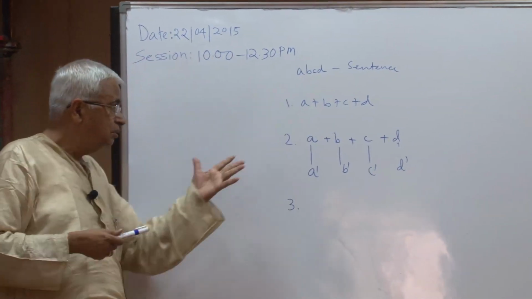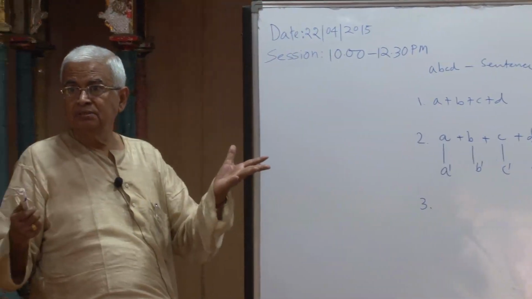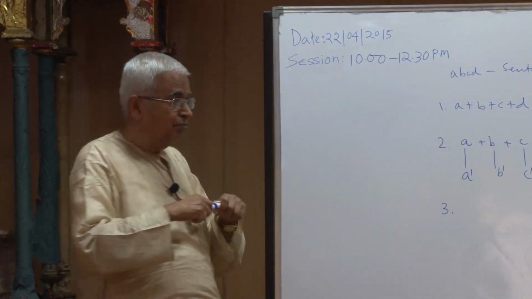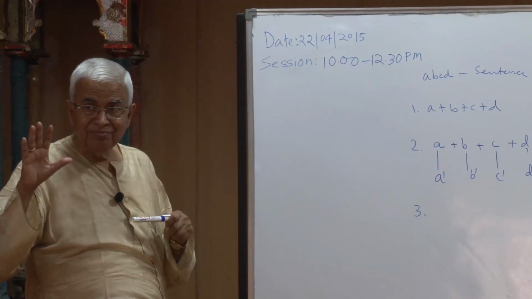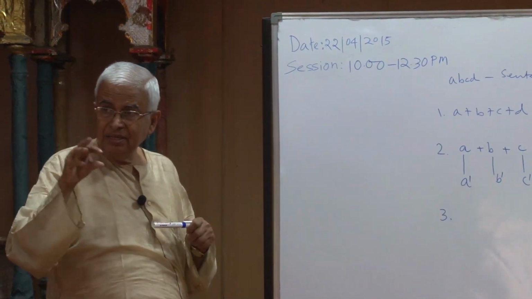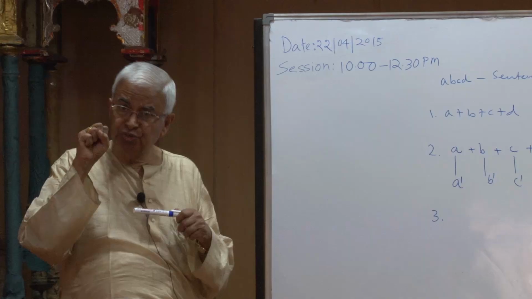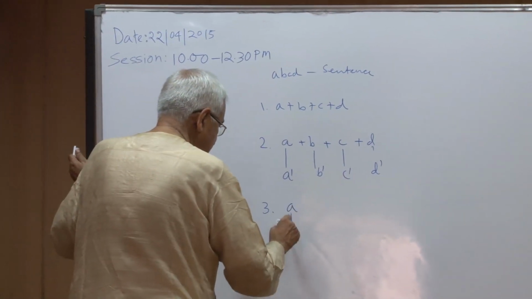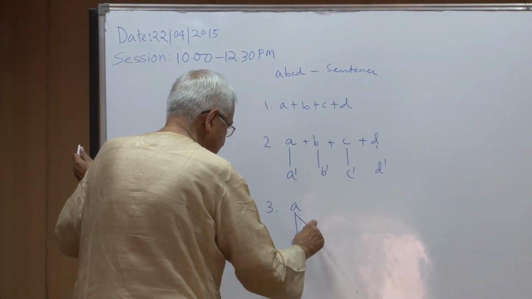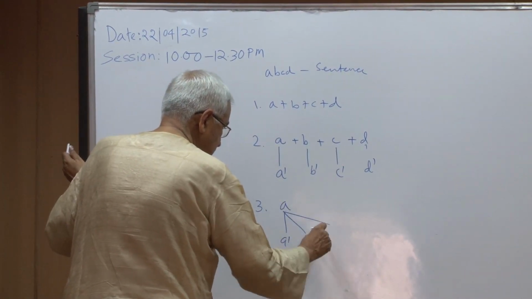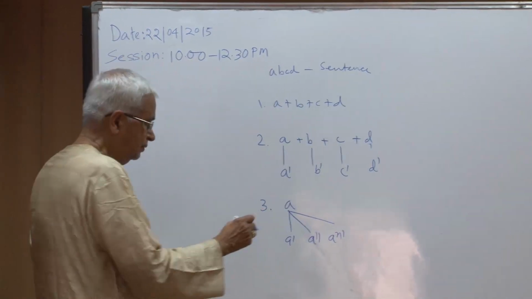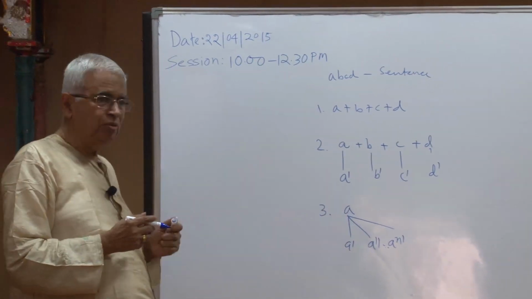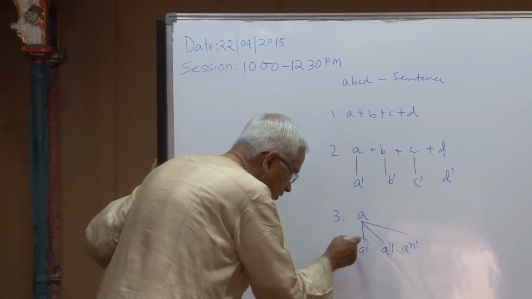Now, maybe that one word has got many meanings and you know them. So, all the meanings will come to your mind. But all are not intended by the speaker at a time. One meaning is intended, other meaning is not intended. So, you have to choose the intended meaning. So, there may be a case that A gives many meanings, A dash, A double dash. So many meanings will come to your mind, but you will have to choose one out of the many.